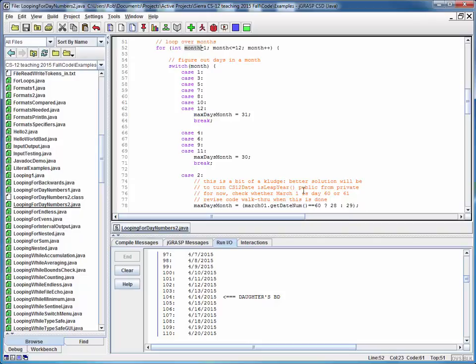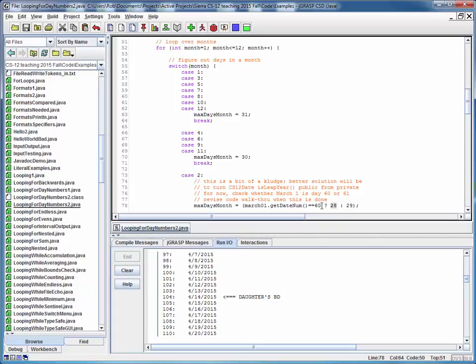In retrospect, I probably should have made that is-leap-year capability public in CS12 date. So for now we'll just use sort of a kludge. We'll check what the date number is for March 1st. In a non-leap year, March 1st is the 60th day of the year, so there are 28 days in that non-leap year February.